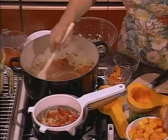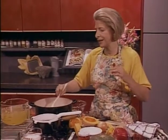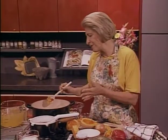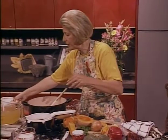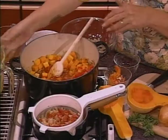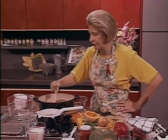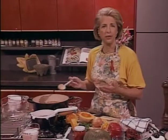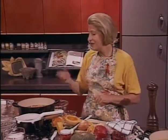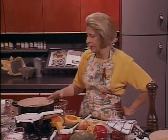Stir in your tomatoes. Add your cubed squash. If you needed to speed up this whole dish, you could cook your squash in the microwave. Cook your tomatoes about five minutes, then add your squash and your roasted peppers. Add your chicken stock and simmer uncovered until the squash is tender, which is about 30 to 50 minutes. You can chill the soup at this point up to three days — you don't have to do this all frantically at the last minute. Then reheat it just before continuing. If you need to thin the soup with more stock, you can. Season it with salt and pepper.